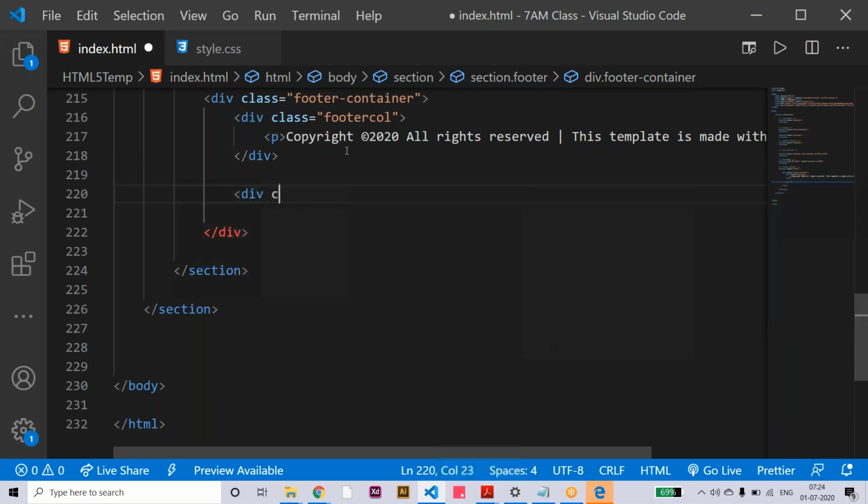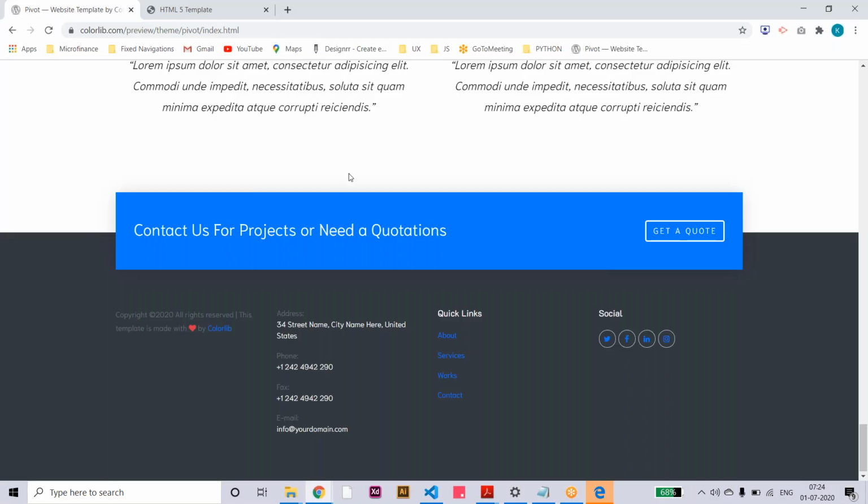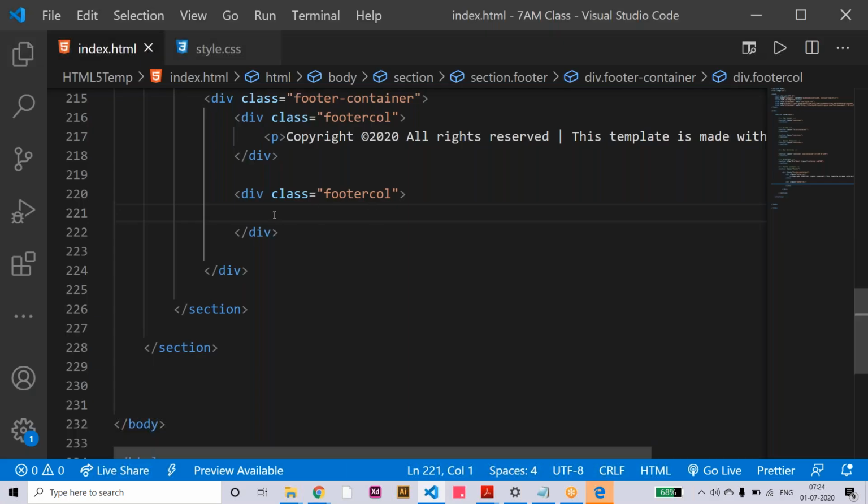Let's say again here div class is equal to footer column. Okay, so inside, for the address purpose we have an HTML5 tag. Suppose if you want to write address location, we have the address tag like this, a meaningful tag. In the HTML language you can say semantic tags.